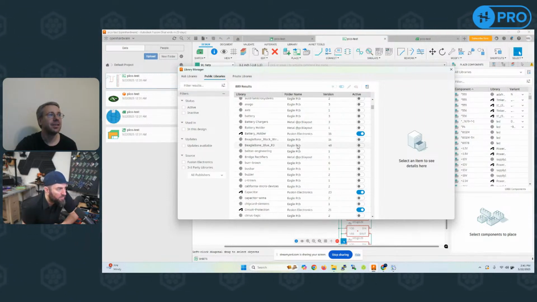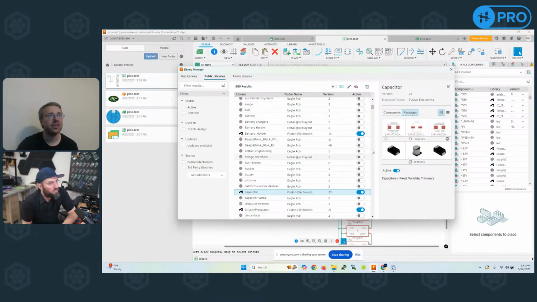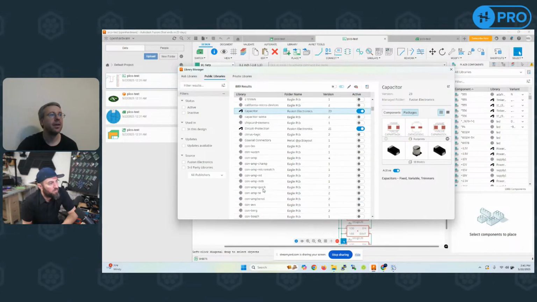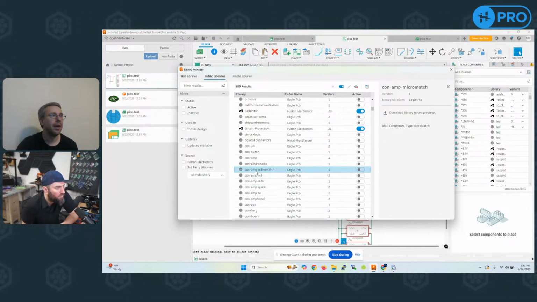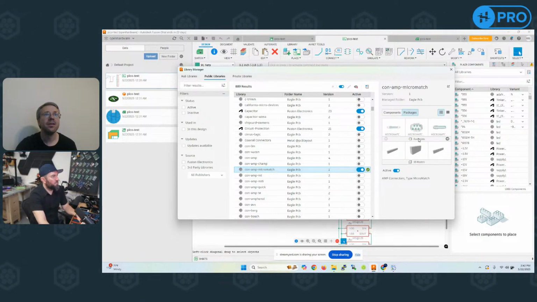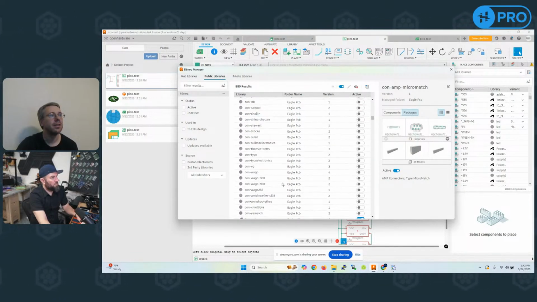Yeah, and these are Eagle libraries, because Eagle was an acquisition by Fusion. I'm guessing they're pulling in all the designs in preparation for closing out Eagle. So you can go into libraries and see a sample of what's in there, and if you want to use an Amphenol micro match connector, you can click on this. You can see the different things there, and there's a lot of connectors.